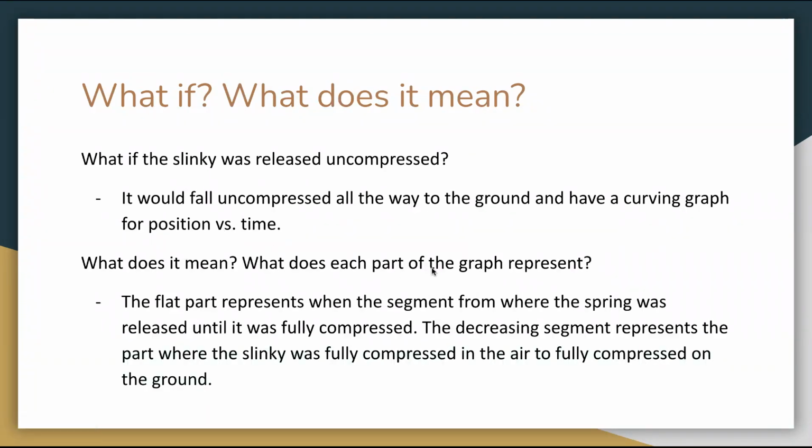And what does each part of the graph represent? I said that the flat part represents the segment from when the spring was released until it was fully compressed, so when the bottom of the Slinky was not moving. And then the decreasing segment represents the part where the Slinky went from fully compressed in the air to fully compressed underground.